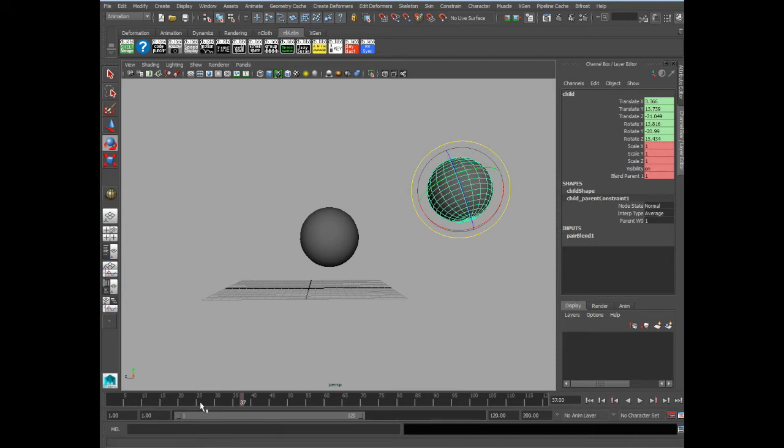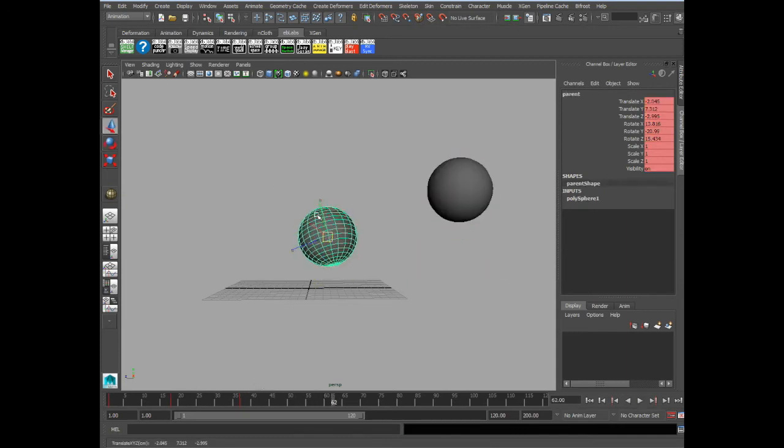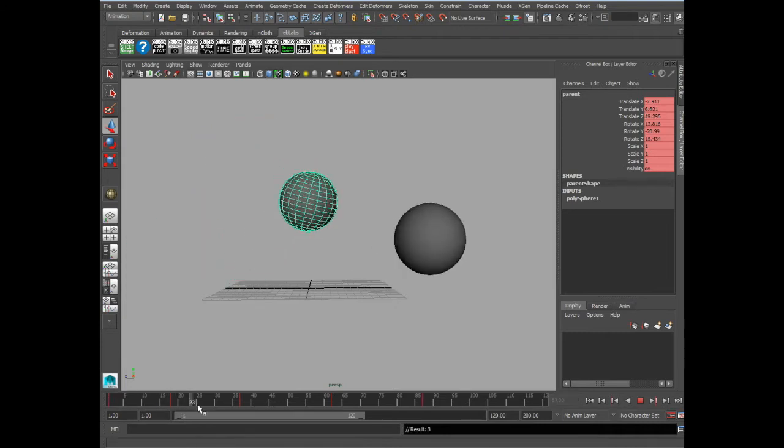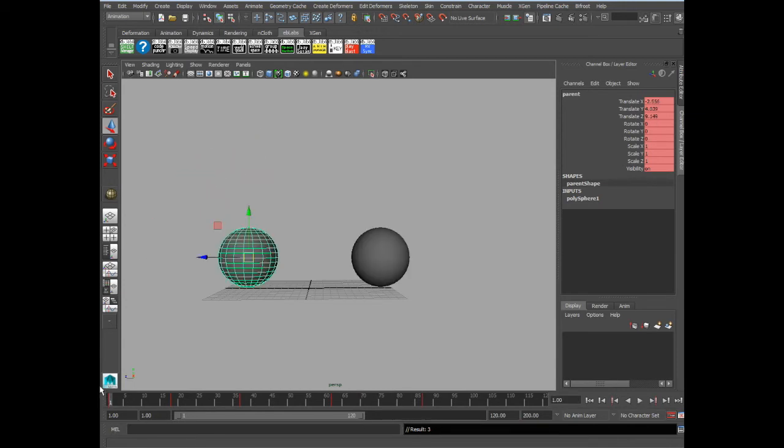So because I've turned it on here, it's on through the whole beginning. And say the next frame I want it off, I'll just set another key here, set the key there, turn it off. So now what we've got is this following, and then if this continues to animate back here and over here. So now they're following, and then it leaves it behind. So this is really great in a situation where you might want your character to be picking up a cup, holding it for a while, and then putting it back down on the table and leaving it be. You would put a parent constraint from the hand onto the cup, and then you would key that constraint off.